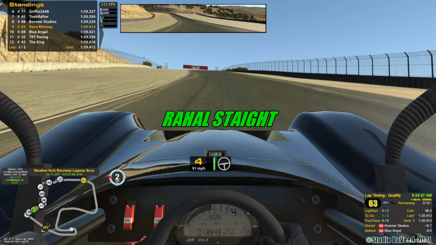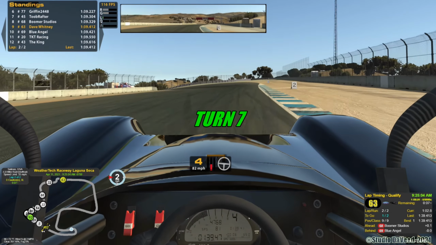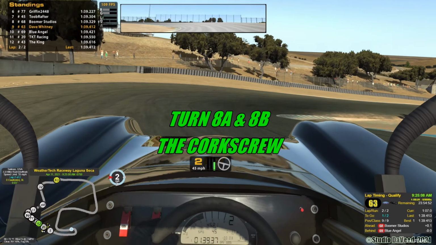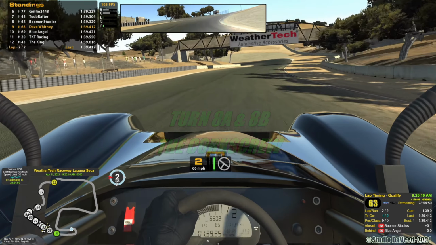You know what that is. Yeah, the Bubba Burger sign. No, turn seven, just a little jog to the right, and it's the corkscrew, people. Man, this one here, you can mess it up in a heartbeat. When you get through well, it feels like the first time.